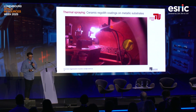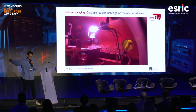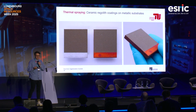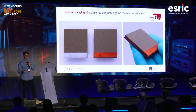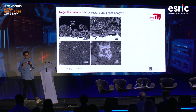We put our flow-optimized ceramic regolith inside. This is atmospheric, so you might recognize it's not a very long plasma because the guys couldn't be bothered to evacuate the whole tube, but that will come. So we were doing some atmospheric plasma spray coating, and this is a flowchart that I'm going to skip. But we could end up with these ceramic coatings on multiple metals. Here we have aluminum and copper coated with these Martian and lunar regolith flow-optimized thermal barrier coatings that we can talk about. I'm over time, so I'm just going to go to the SEM, which is still very porous. So yeah, let's talk about it.